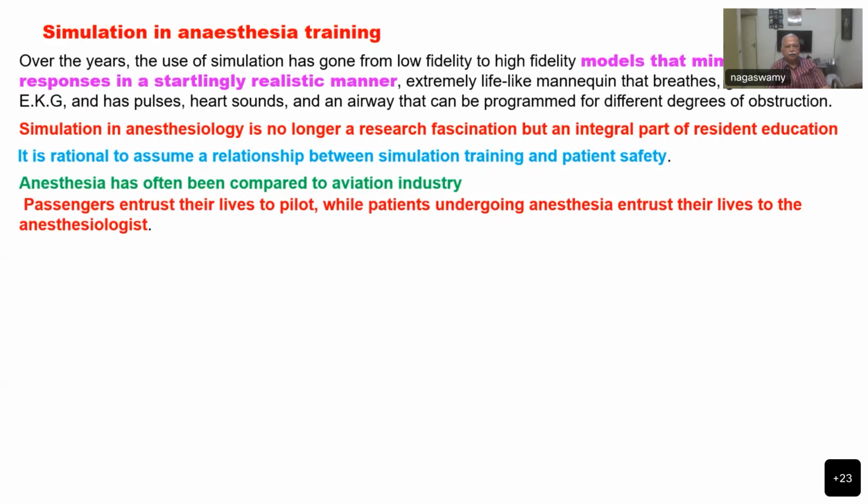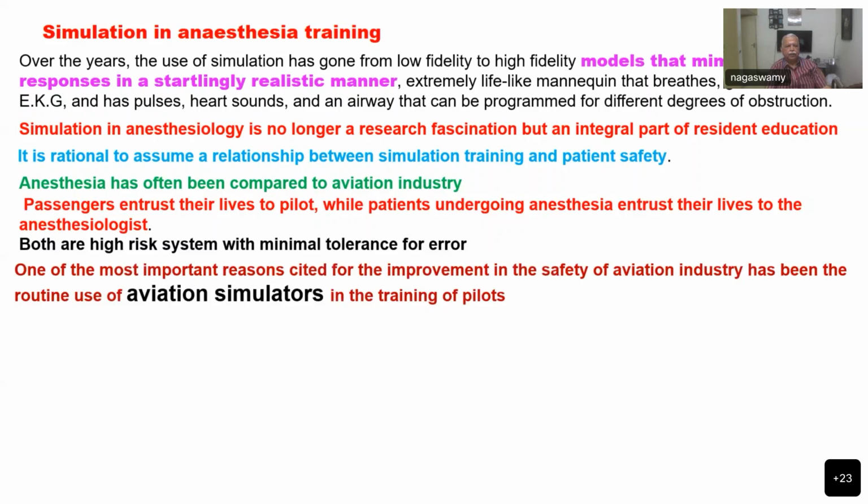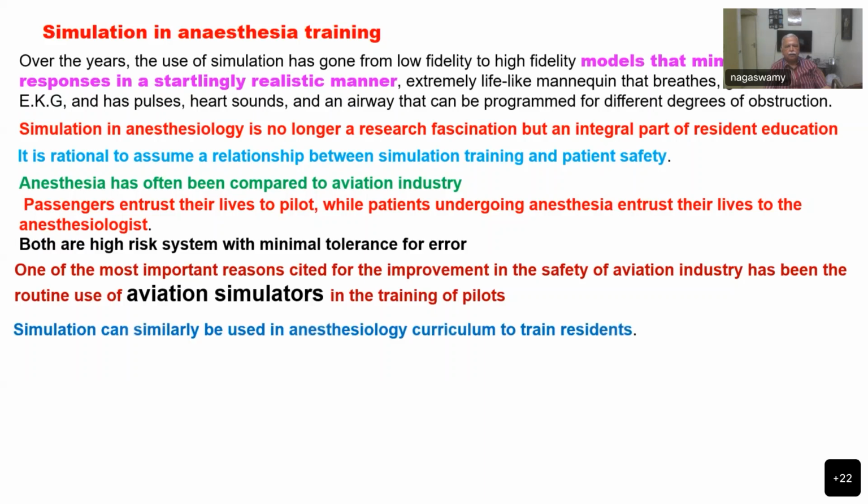Passengers entrust their lives to the pilot, while patients undergoing anesthesia entrust their lives to the anesthesiologist. That is a major comparison. And both are high-risk systems with minimal tolerance for any error. You should not make any error, otherwise there is a great risk to the life of the patient. One of the most important reasons cited for the improvement in the safety of the aviation industry has been the routine use of aviation simulators in the training of pilots. Simulation can similarly be used in the anesthesiology curriculum to train residents. Copying from them, we have introduced that.